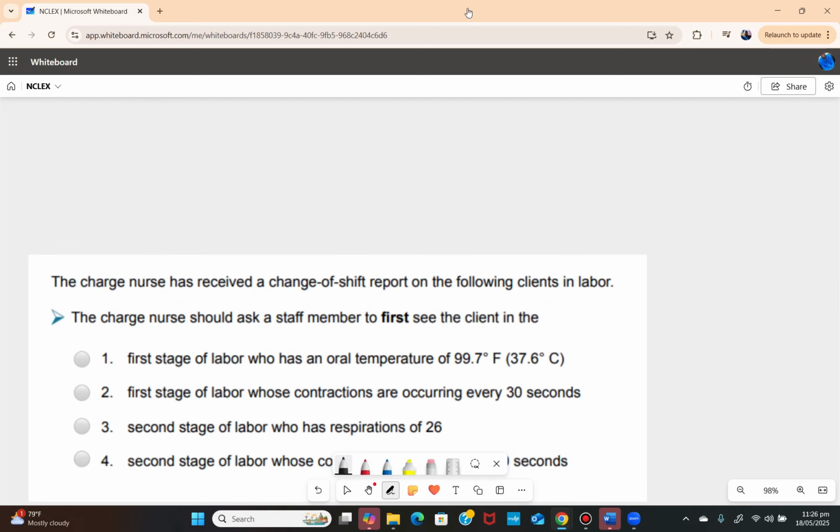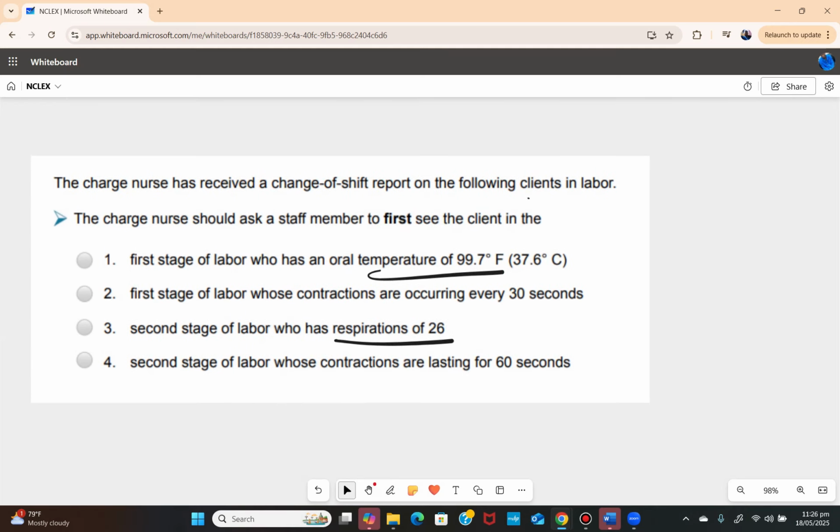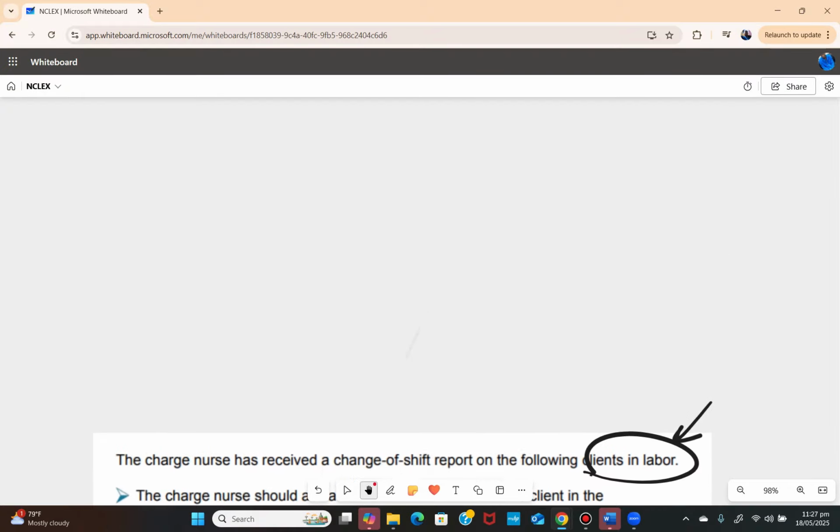You can easily identify that if you are thinking about vital signs, because obviously this question has vital signs right here, and you can see no, this is not vital signs. This is vital signs right here. Now you can see the NCLEX is talking about a client in labor. So now you are going to apply the vital sign rule related to a client in labor, the vital sign understanding based on a client in labor. But we are going to find out about that vital sign soon.